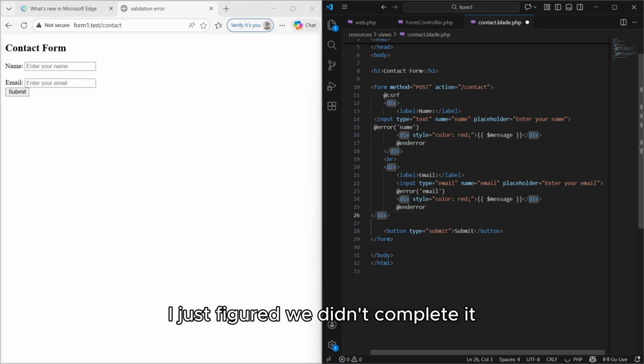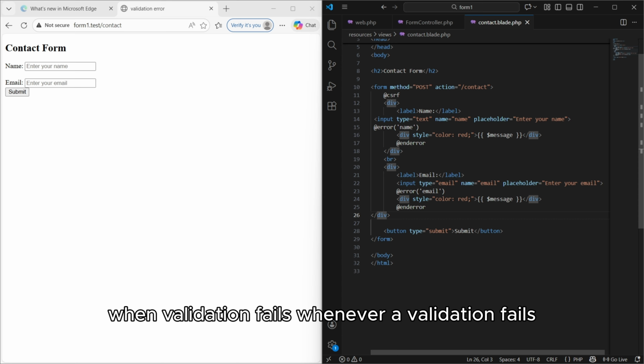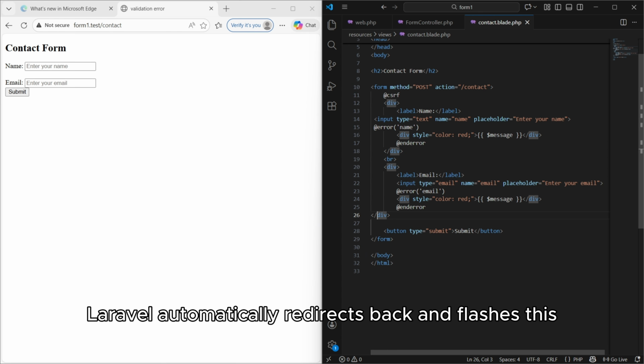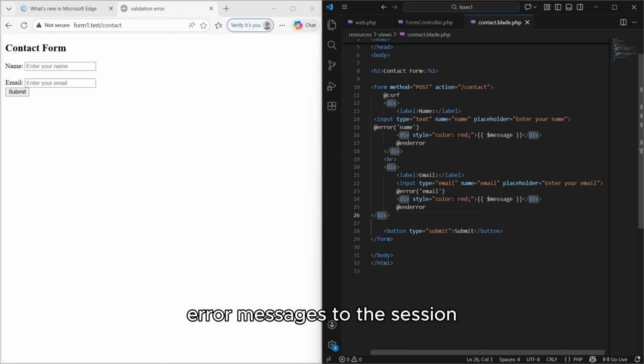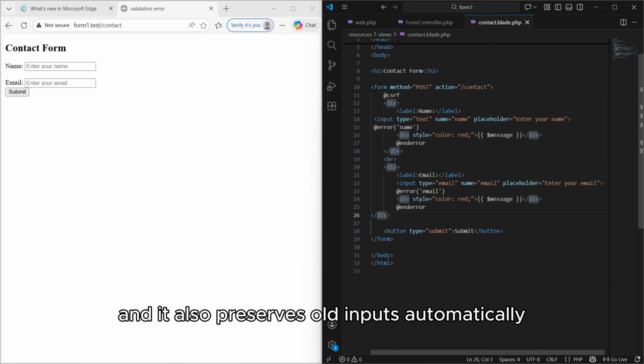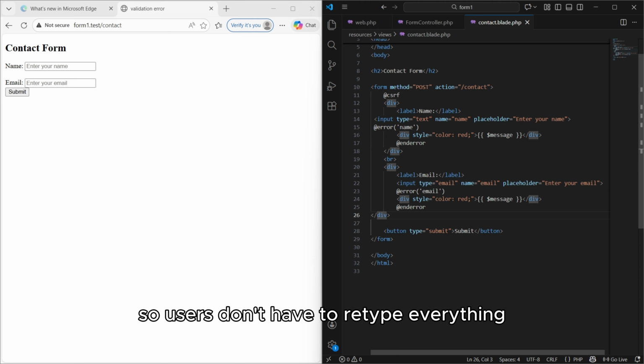I just figured we didn't complete it, so save. So now, whenever a validation fails, Laravel automatically redirects back and flashes these error messages to the session. So that is the reason why we can use this @error in our HTML file. And it also preserves old inputs automatically, so users don't have to retype everything.